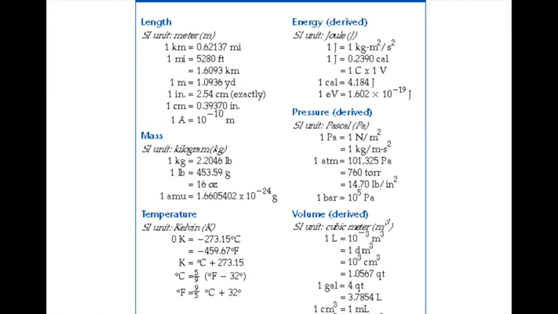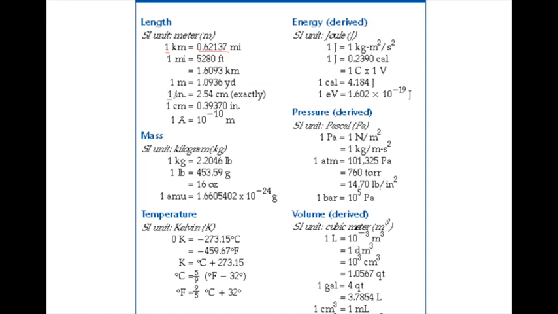Okay. There's a number of different conversion factors. These are just a few of them. You have a table in your text. Now, you don't have to memorize these, but here's several of them. You can see 1 kilometer equals 0.62137 miles. That's an equivalency. If we wrote that as a conversion factor, we could write it as a fraction. Again, the 1 here is exact, whereas this number would have 1, 2, 3, 4, 5 sig figs.